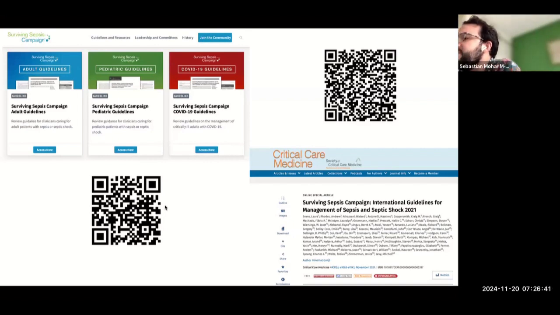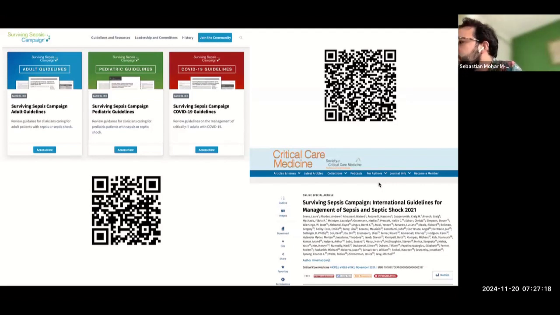And when we talk about the Surviving Sepsis Campaign, this is an international guideline, led by a coalition from the Society of Critical Care Medicine and the European Society of Intensive Care Medicine as well. The campaign conducts research and compiles guidelines, including the most recent updates and the most recent articles published regarding sepsis treatment and management. It's compiled, and they come out with recommendations. The last one that came out was in 2021.